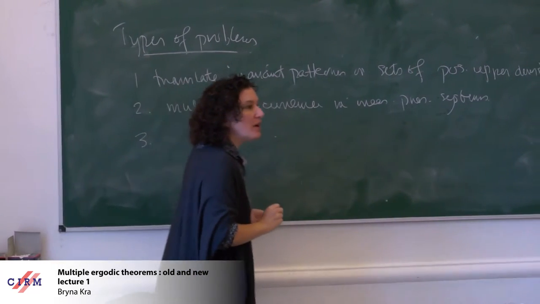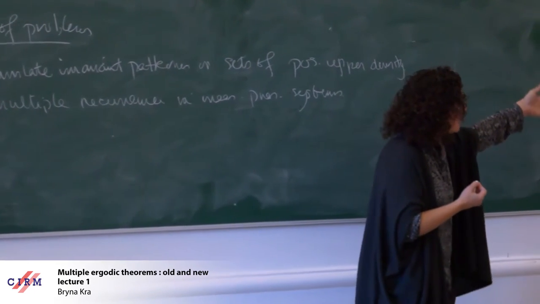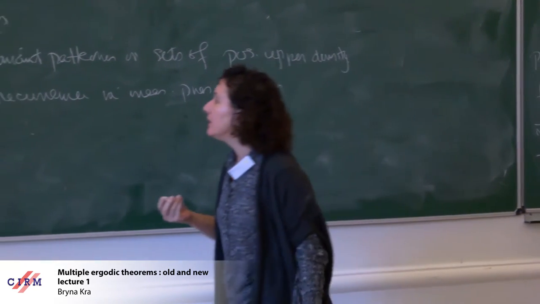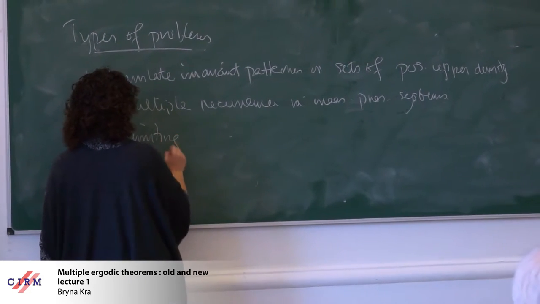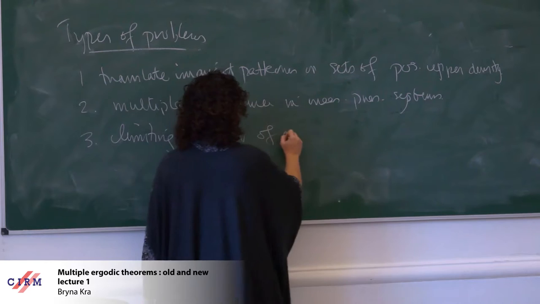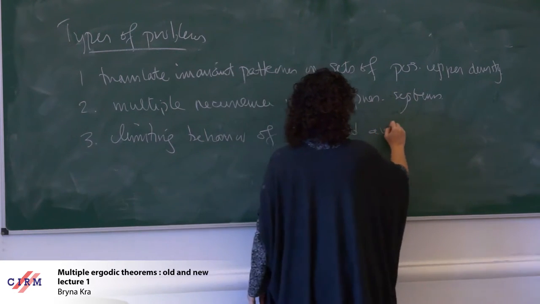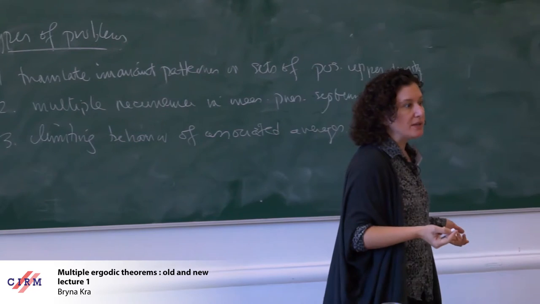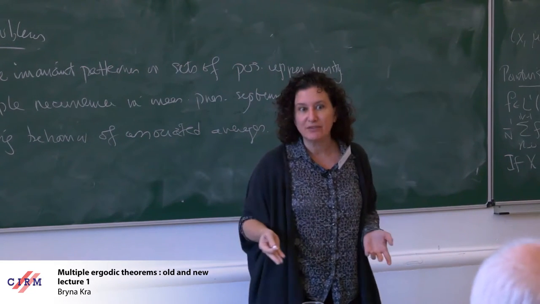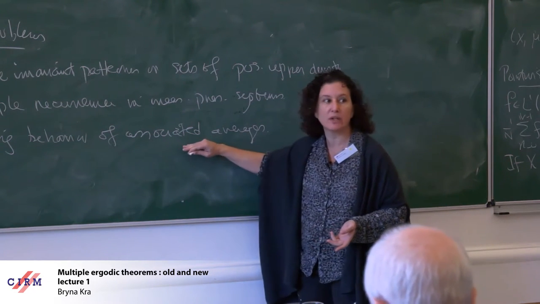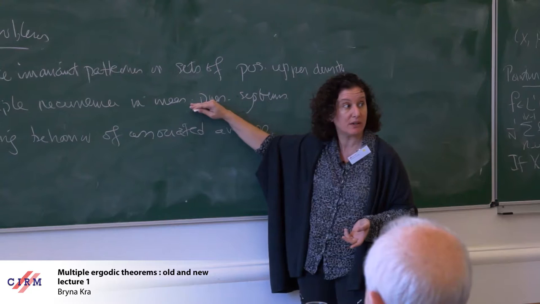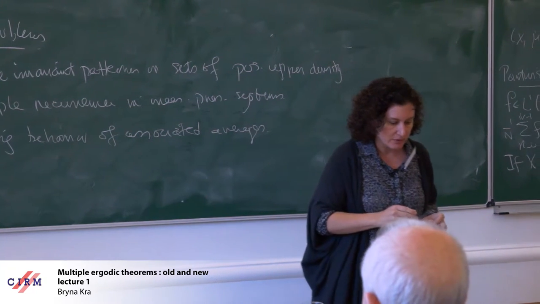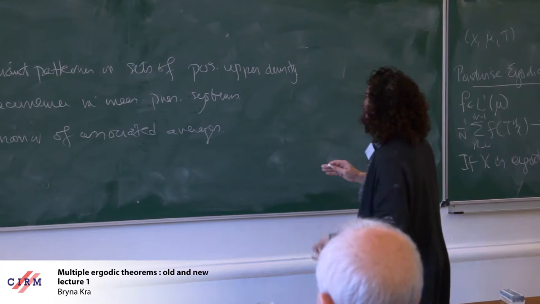And the third one after multiple recurrence is the corresponding statements of convergence, which is: what's the limiting behavior of the associated averages? This is different than recurrence. Recurrence says that the associated averages, if you plug in, for example, a set of positive upper measure and look at the indicator function of that set, you get positivity out. Just because I would know the limiting behavior, there's still a different thing to prove to get multiple recurrence. And multiple recurrence certainly doesn't imply convergence, at least not a priori. That's some other assumptions. Okay, so maybe I should make these things a little more precise.